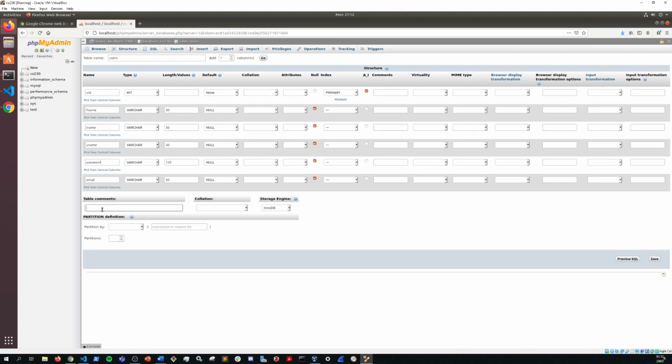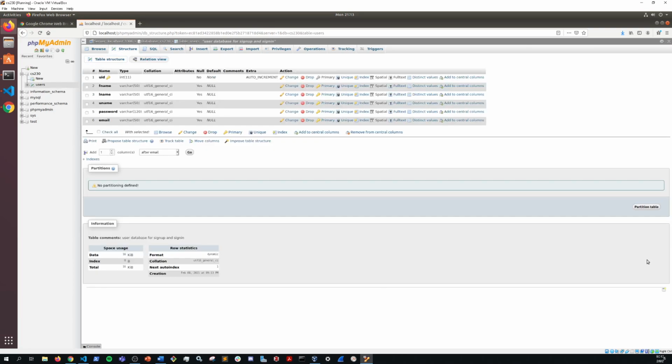And for the comment, I'm just going to put user database for sign up and sign in. And this is just so I remember what I'm using it for. In the case of like an enterprise kind of environment where things aren't necessarily as neatly or intuitively named, it would be very helpful to have comments, the same as it is with code.